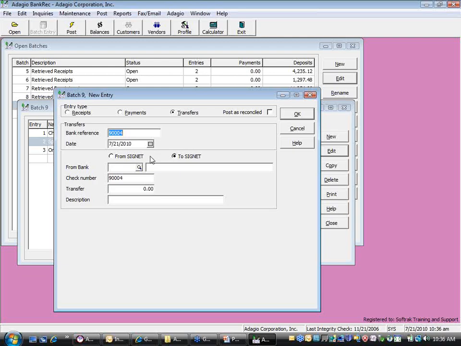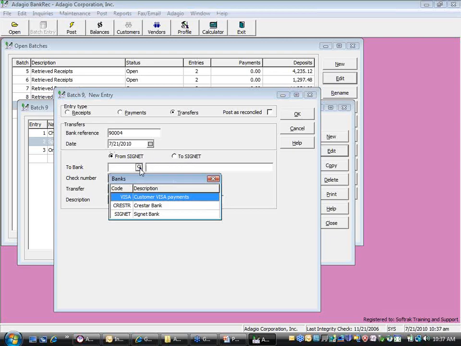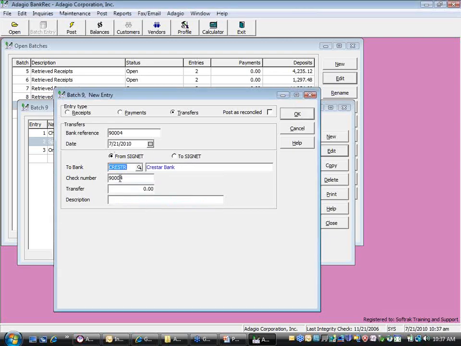So in the case of doing a transfer type transaction, you'd give it your own internal bank reference number and the date, of course. The bank code that's associated with this batch is Signet, and of course you need to associate a different bank. So are you choosing to send the cash from or to, and then depending on what you pick, you still obviously have to pick the different bank that you're choosing. So let's say that I want to transfer it to this other credit card bank, and the amount here and the memo that's required.